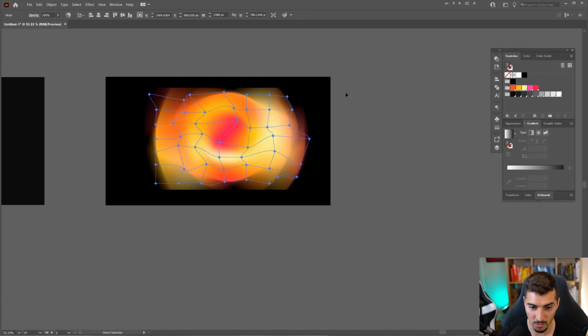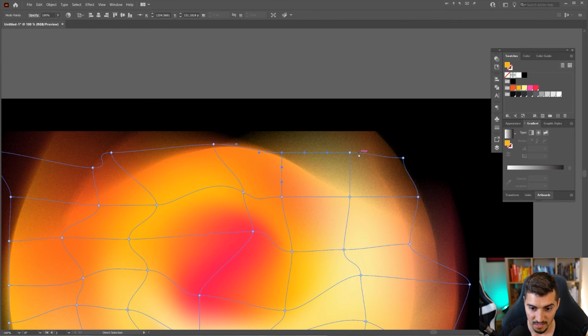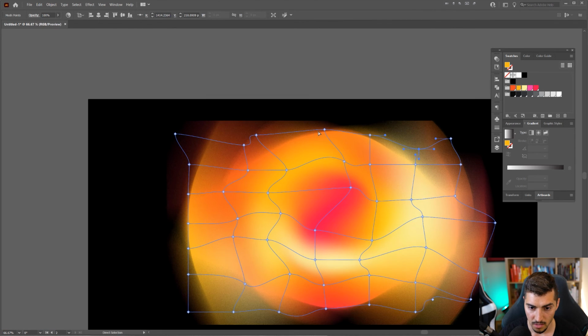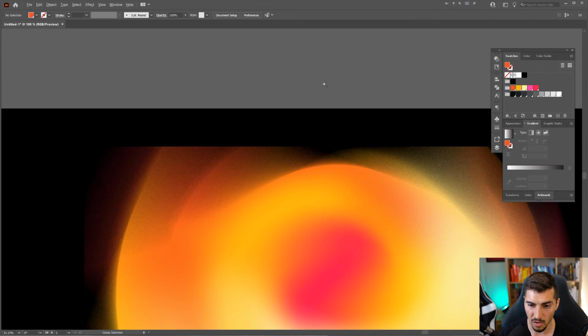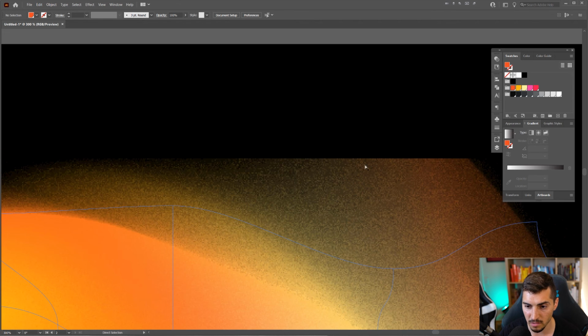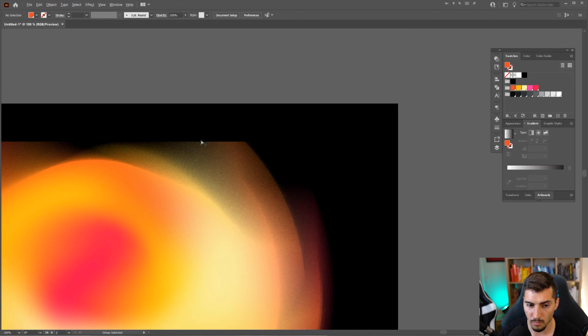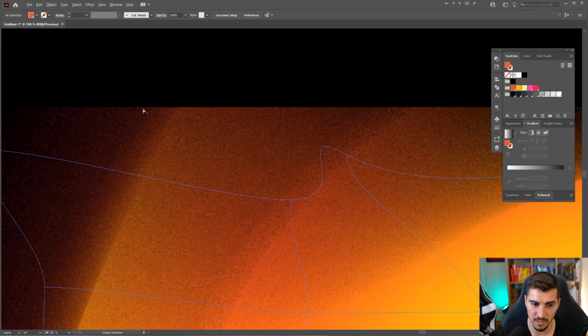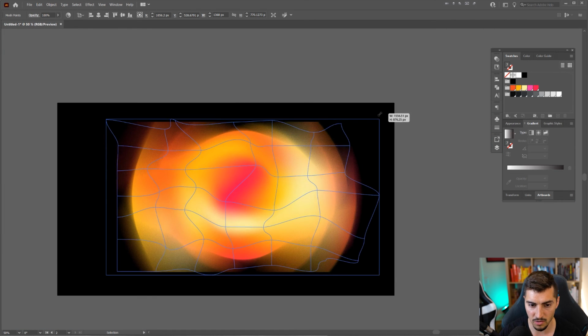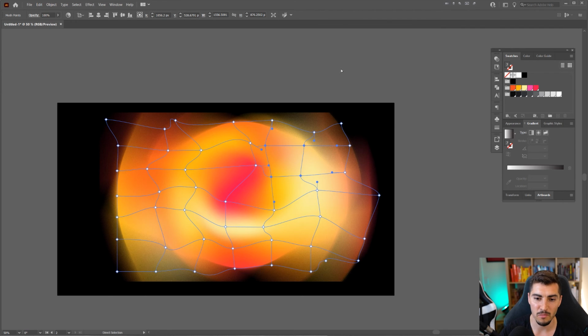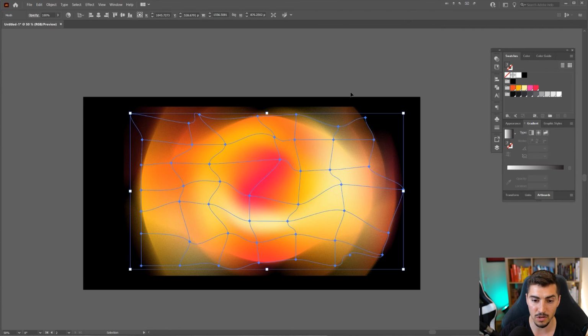Cool, I'm getting some really cool effects right now. Just by playing around for 5 minutes, you can get some really interesting things happening here. The only thing I don't like about this effect is sometimes it looks a bit straight on here. So I would probably make a mask and get rid of the sharp edges, but I think it's all right. So that's how you create this cool background effect using the gradient mesh tool.